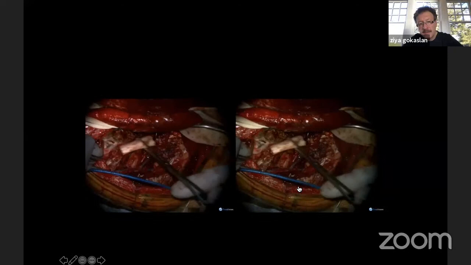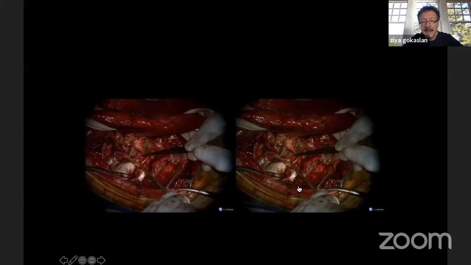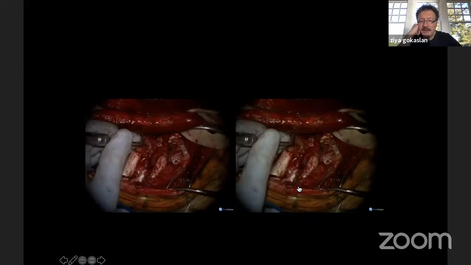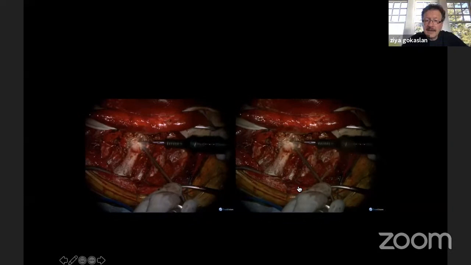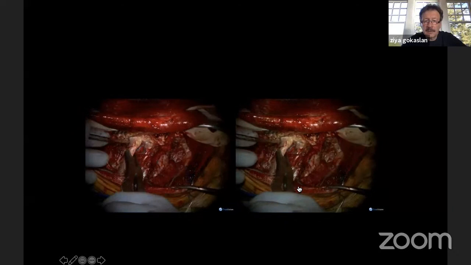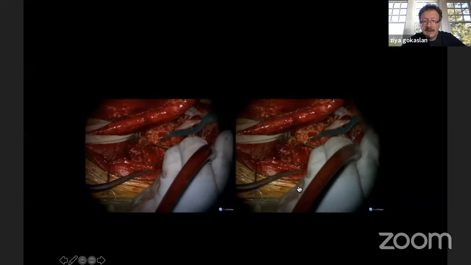This allows you to get into that retropleural plane, and we'll do the same. And so you have to cut two ribs, obviously, the one that is articulating with the vertebra above, another one right below that. And then you can cut the transverse processes here at the same time if they are not involved with the pathology or in deformity case, no issue. And then you get into that plane and we find the intercostal vessel and stay dorsal to it.